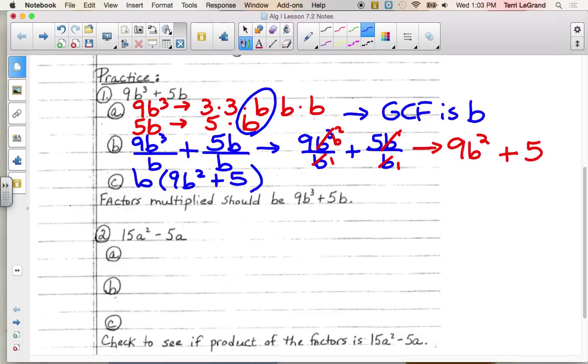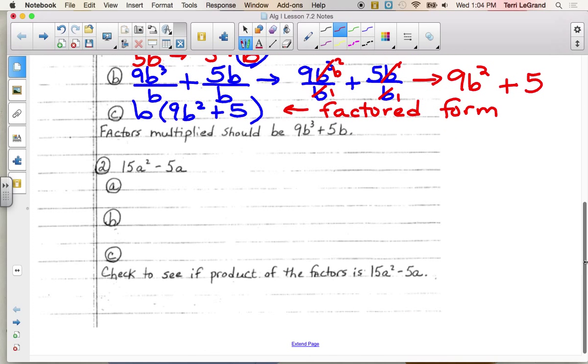Okay, so I want you to write on your notes right here that this is what we call factored form. So if they ask you to write a polynomial factored or in factored form, that's what they're asking you for. And this is a really, really critical skill to know how to do. It's used a lot. Okay? Anybody got questions?